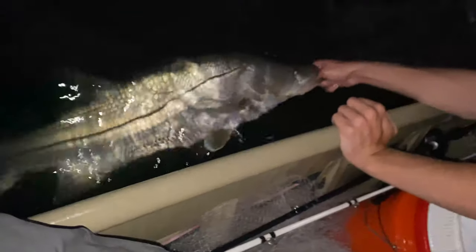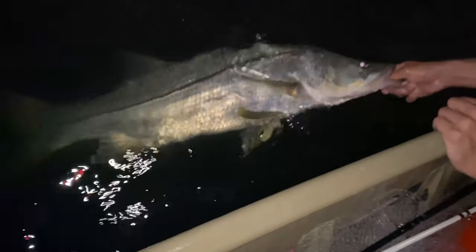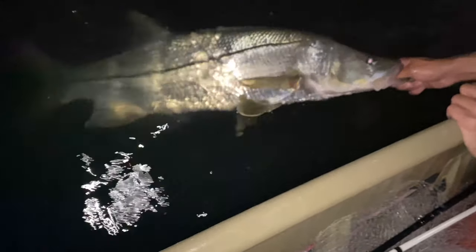Incredible, bro. It's so weird too, because I feel like if you feel the inside of their mouth, their lips are really abrasive, but they're not much more than a bass. So I think what breaks it is just their jaw power, or their gill plates even. I said those hooks wouldn't work, bro. Dude, that's awesome. You're like, switch up the circles, bro.